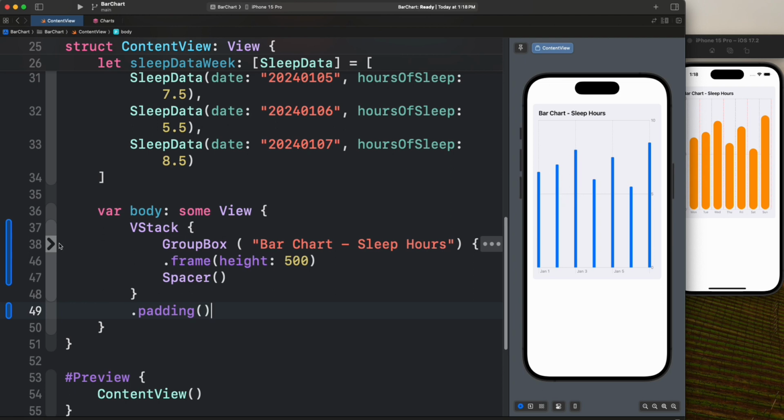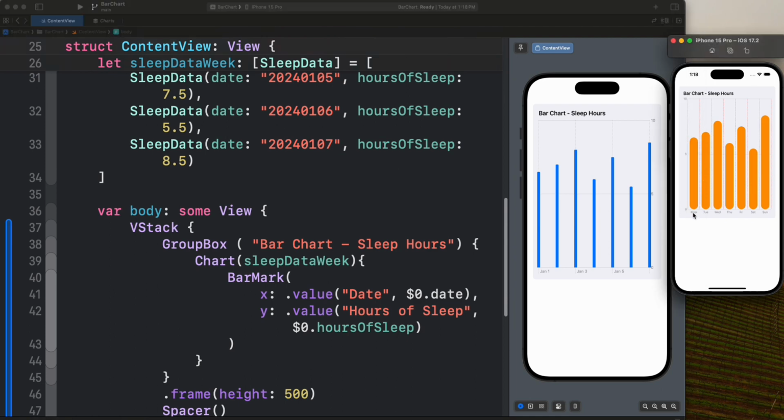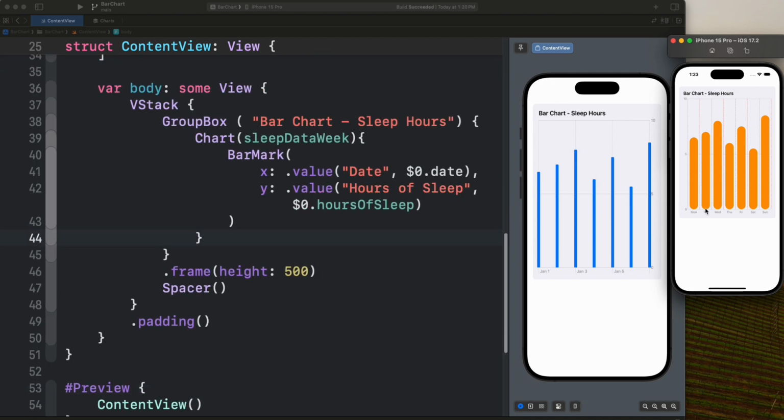So now let us style the chart itself, okay? Because here on the finished app, as you can see on this x-axis, we have Monday, Tuesday, Wednesday, Thursday, Friday, Saturday, and Sunday, okay? So we want to add this on the x-axis, and we also want to work on this y-axis, okay? So we can start with the x-axis, okay? So let's do it.